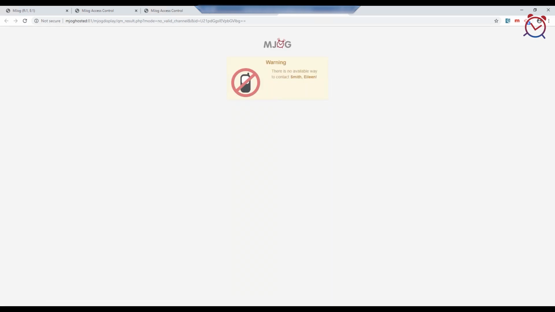Warning, there is no available way to contact this particular patient. So yes, of course, we can only use numbers that are available in your clinical system. We look in home, work, and mobile. Of course, there's different levels of consent and such, depending how you're managing that. But yeah, if there's no number which MJog can use, it will tell you.